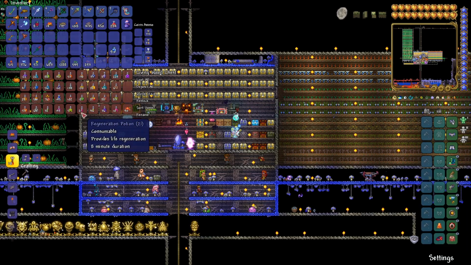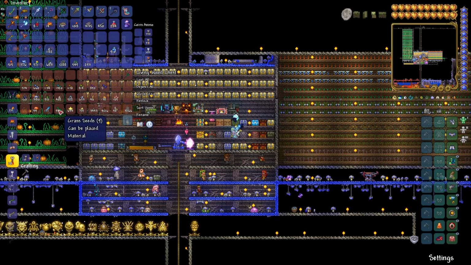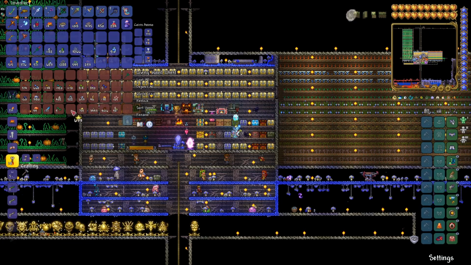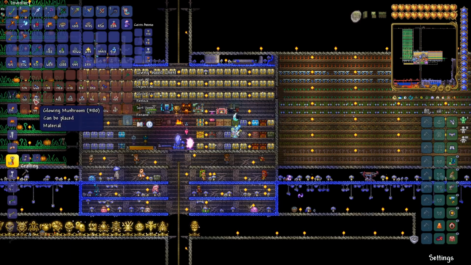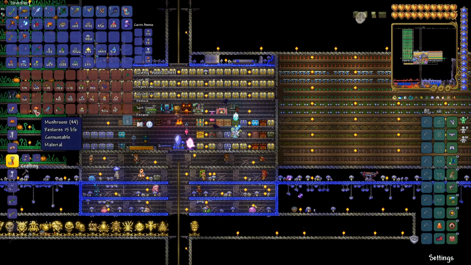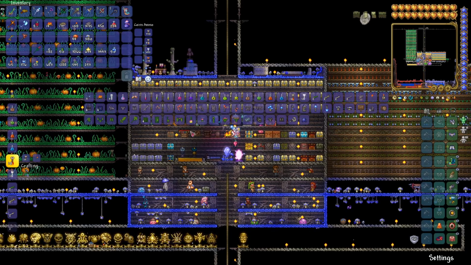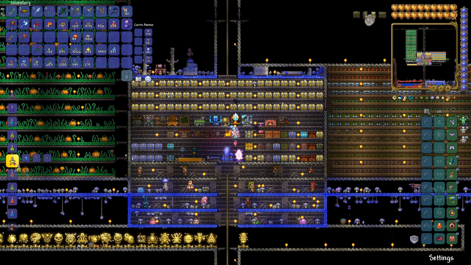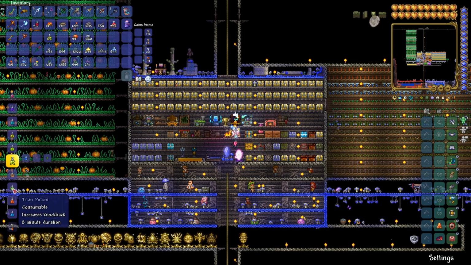Swiftness, thorns, regen, iron skin. Swiftness, thorns, regen, iron skin, magic stuff. Bones out of here. Glowing mushrooms. Regular mushrooms. Something like that. Here is some thorns potions. Many of those.